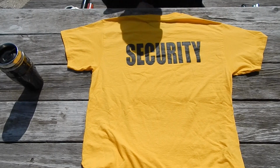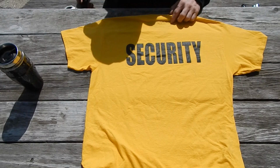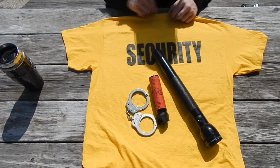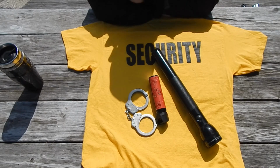I went out, of course, as soon as I got the job, and got a nice bright t-shirt with security written on it, and I got myself a nice shiny pair of handcuffs, a nice big can of pepper spray, and a nice big honking flashlight. And I thought this was the coolest stuff ever.